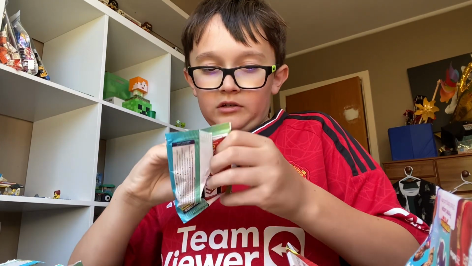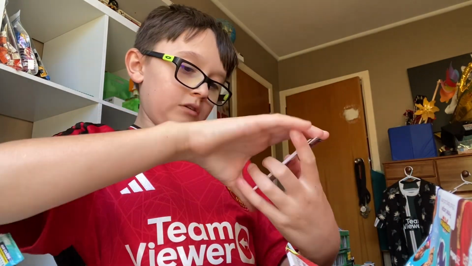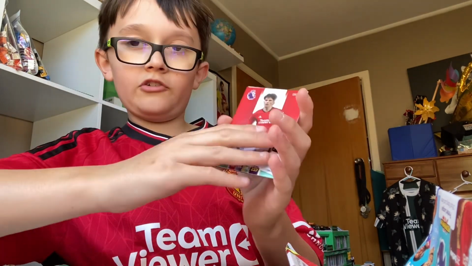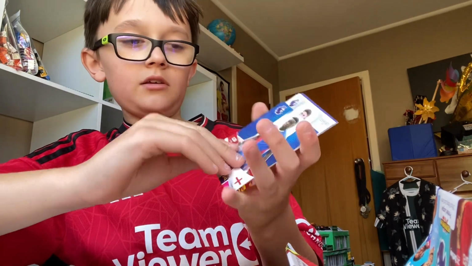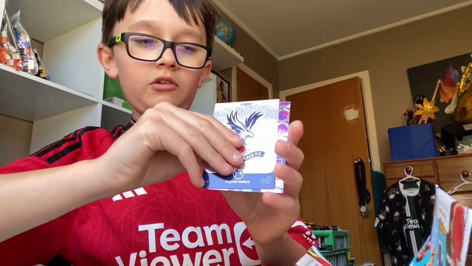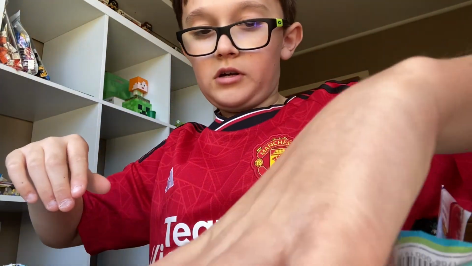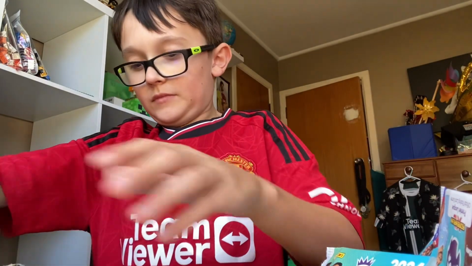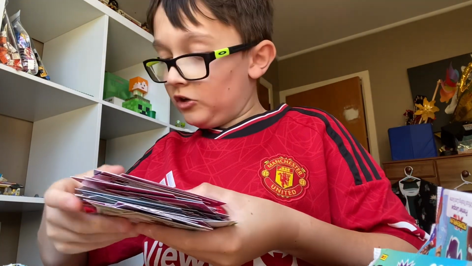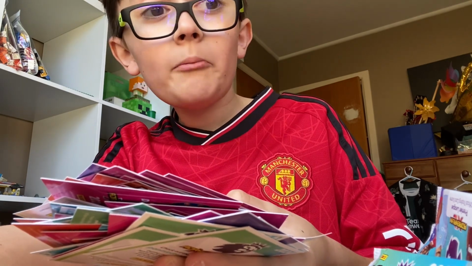Who are we going to get? Doesn't look like there's a golden baller. So probably not today. Okay. Hjalmar Ekdal. We have Alejandro Garnacho. We have Mark Guehi. Harry Wilson. The code. Crystal Palace badge. And Lewis Dunk is our final card. So, there we go. We've got quite a few cards. So, I'm going to get right into the binder. See which ones are needs and which ones aren't. And I'll be back once I've done that.